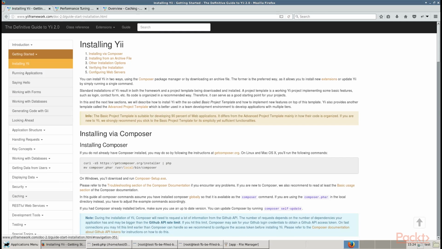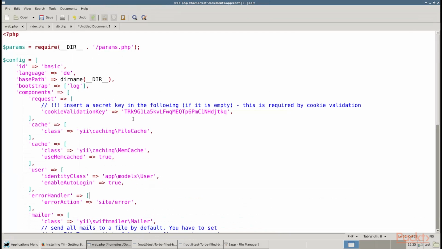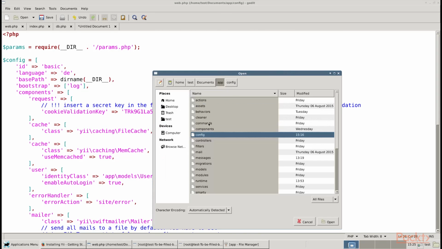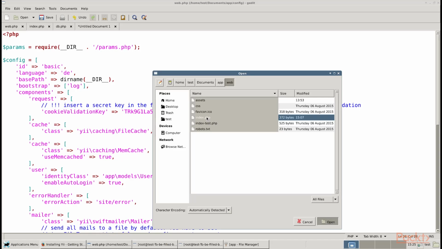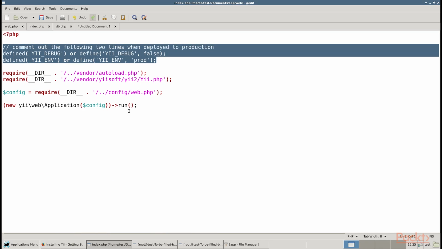Create a new Yii2 basic application using the Composer package manager, as described in the official guide at this link. Update your PHP to the latest stable version. Major releases of PHP may bring significant performance improvements. Turn off the debug mode and set the prod environment. This can be done by editing web/index.php and adding these lines of code.